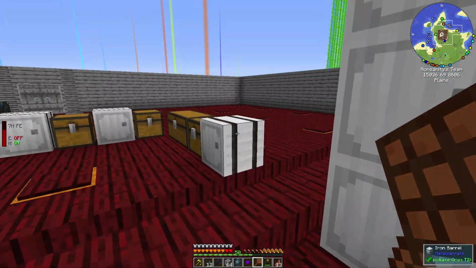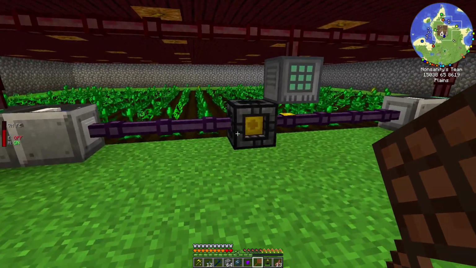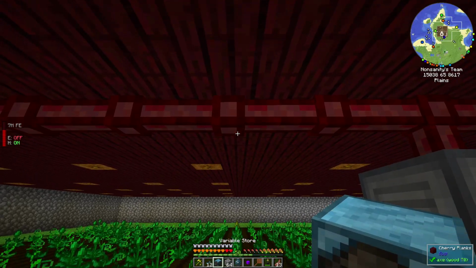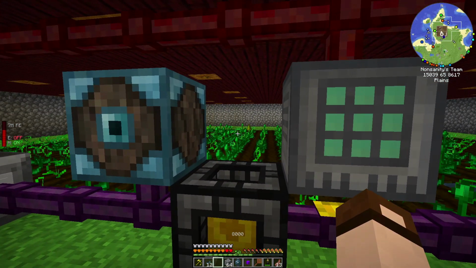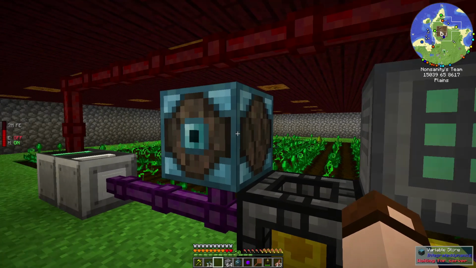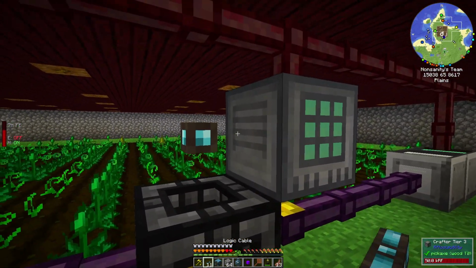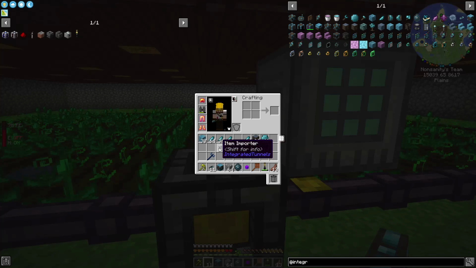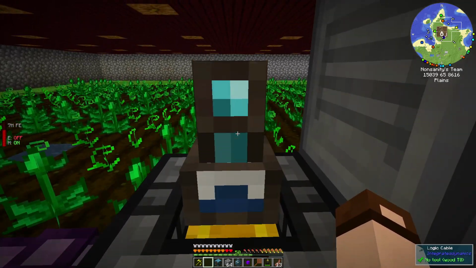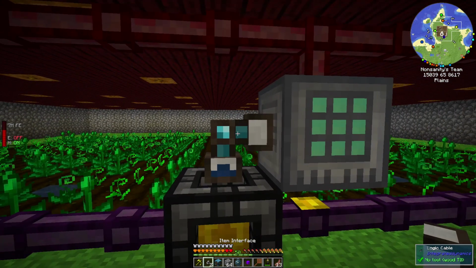All right. So let's go set this up. Go down here. And I guess we'll put the variable store here. It does not need power, but I'm going to just put it next to power. Might not even need a variable store in this case. This is a very simple setup. Yeah, let's take that off. I'm just going to put a cable there in between them, and then an item importer down there, and the item interface on that.